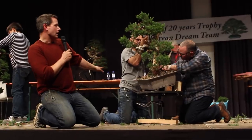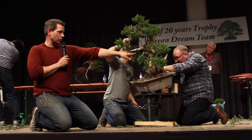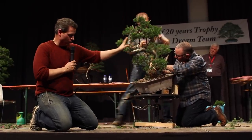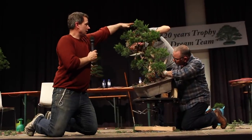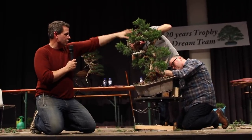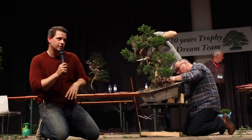Now, as you guys can see, this branch has become extremely important and extremely prominent to anchor the design. So this is where I'm going to start setting the style of the other branches of the tree. I'm gonna try to push in on the left side here, and run out on the right side. You can see how I've shifted the apex back, elevated it so that we see all of that movement through the entirety of the trunk, and shrank down the size of that apex so it's not that big green dome. Now we've got all the spaces to be able to appreciate the movement and that contrast of the live vein and the deadwood.